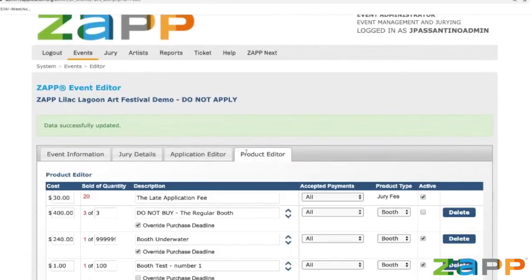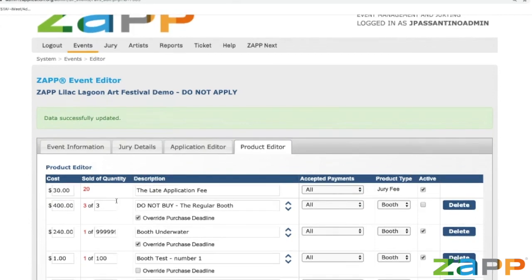So long as you have full transparency, doing this can be a really simple and easy way for you to handle your application cycle, particularly if you're doing something like an early bird, normal, and late application fee, or if you want to try something like that in the future. This is how ZAPP does it. And say you do want to try something like that in the future and you can't remember everything I just said, you can always, of course, email us and we'd be happy to walk you through that.